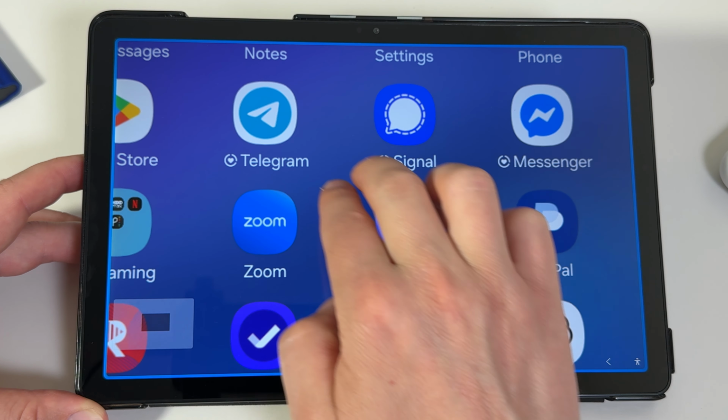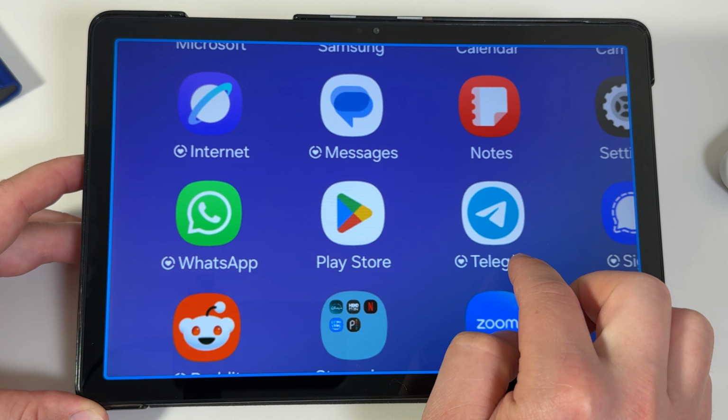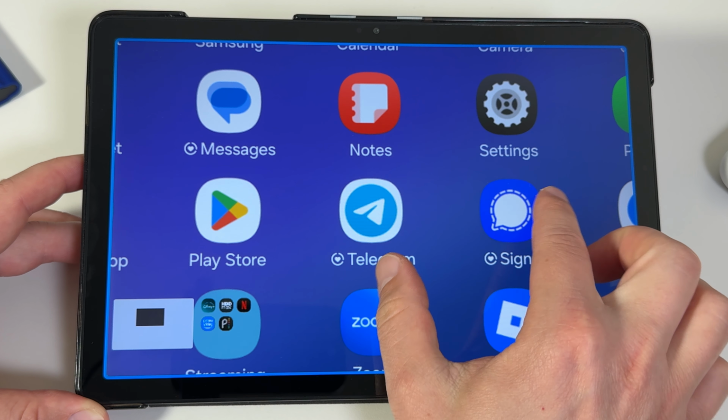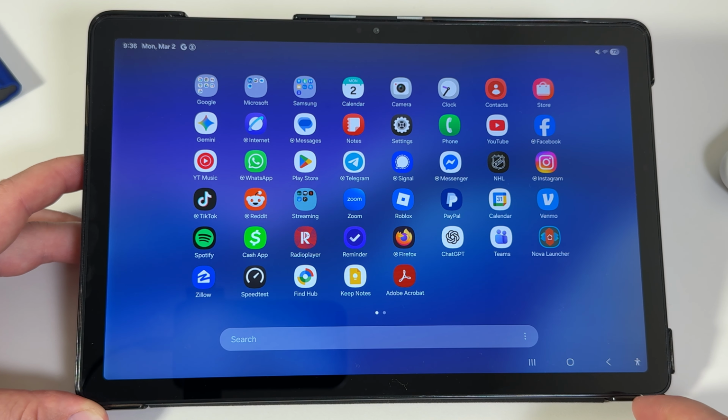This is how magnification would look if you've set it to zoom in the entire display. Everything is zoomed in, and I can move around by dragging with two fingers on the screen. And of course, I can use my fingers to pinch in or out to adjust the level of zoom.